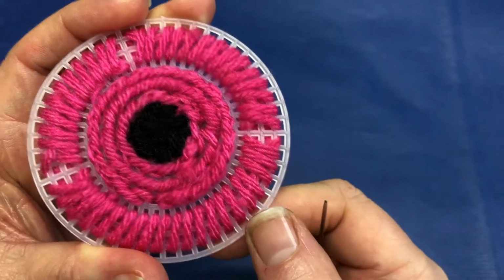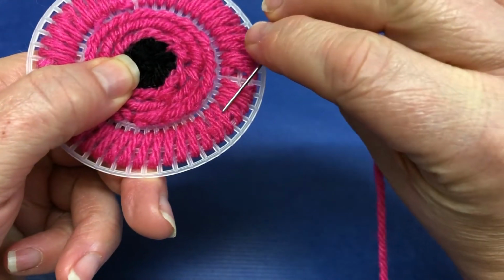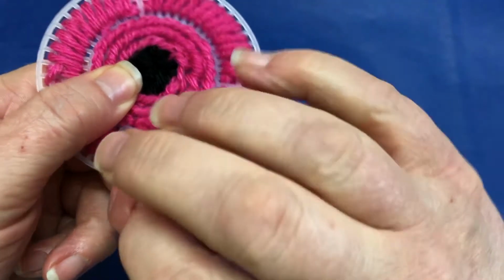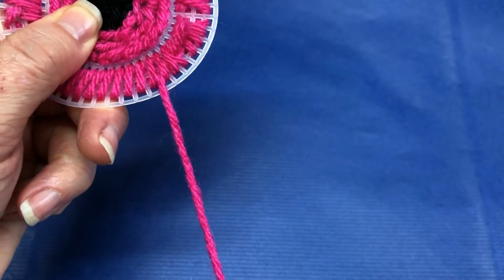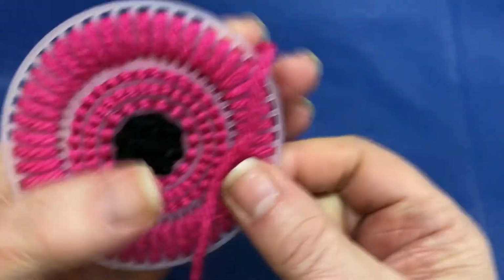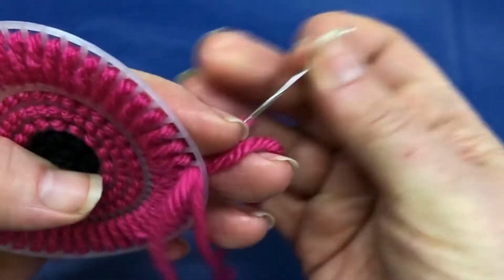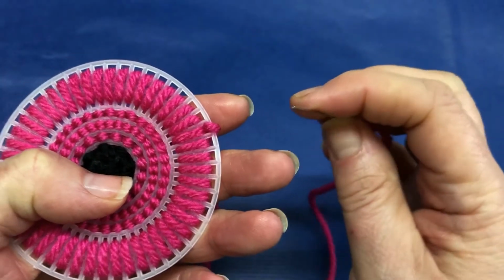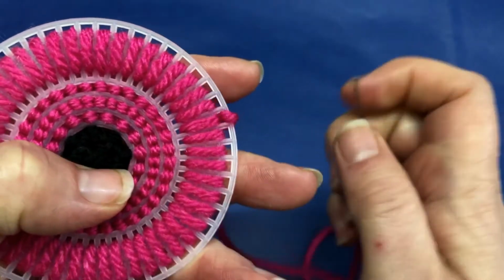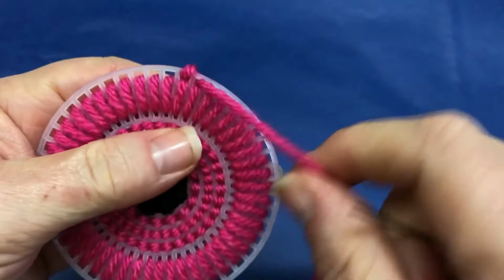To start off our overstitch, we start on the back of the canvas. So all you do is weave your threaded needle through, pull through like that. That's just to start ourselves off so that we've anchored the thread. Turn over and go from the back to the front and pull through. Don't pull too hard because you don't really want the anchor coming out. And then come in this way and turn it around so you can see.